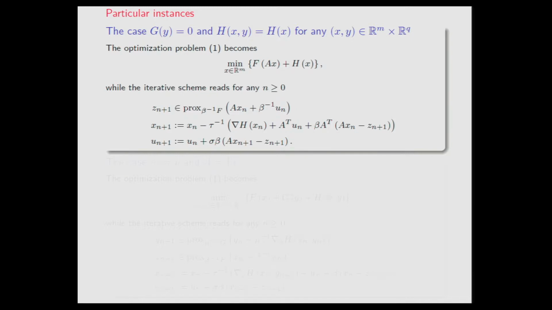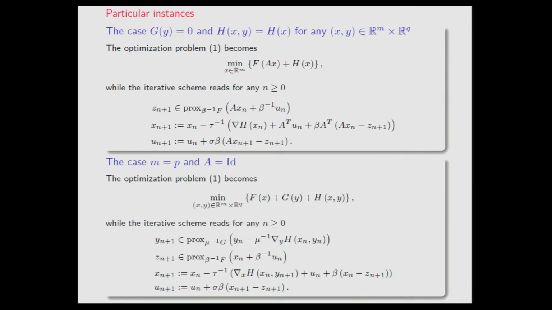Now I'd like to discuss 3 special cases. This is the first special case where we assume that g is 0 and that the function h depends only on x. So we have the situation, composition of non-smooth with linear operator plus smooth. And this is what you get. This is, if you want, a primal dual algorithm. Okay, again, a full splitting scheme. Yeah? And so this algorithm is a particular case of our general method.